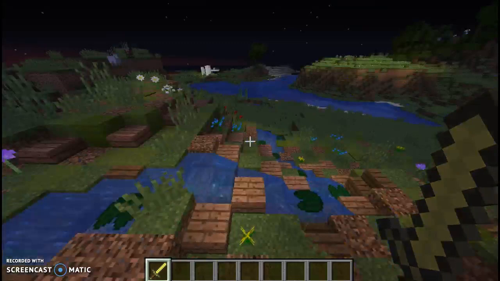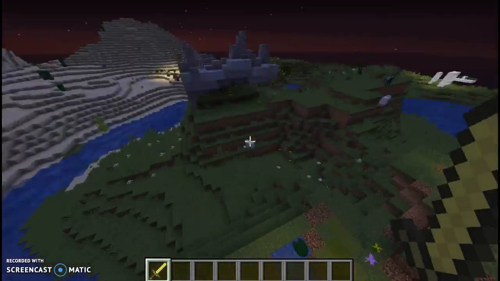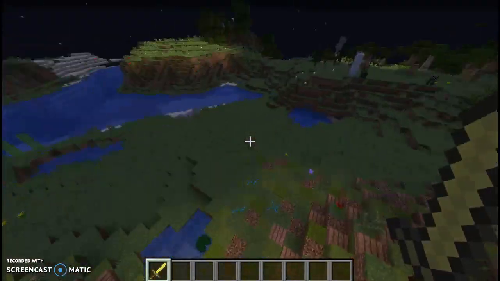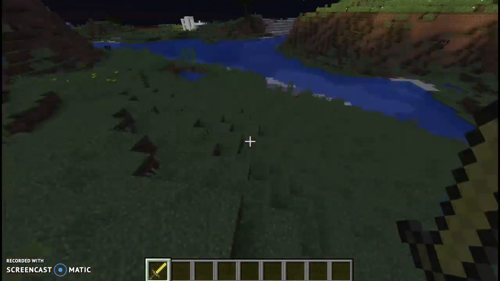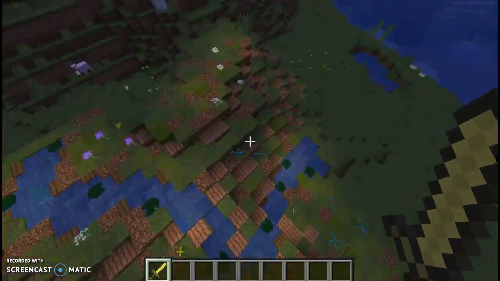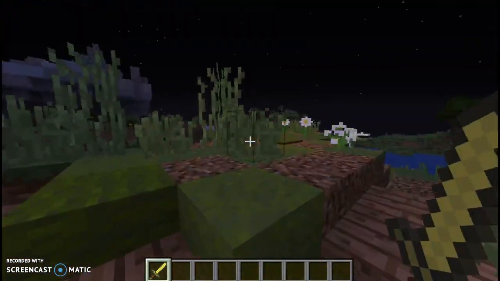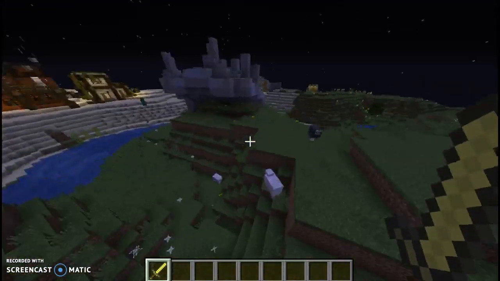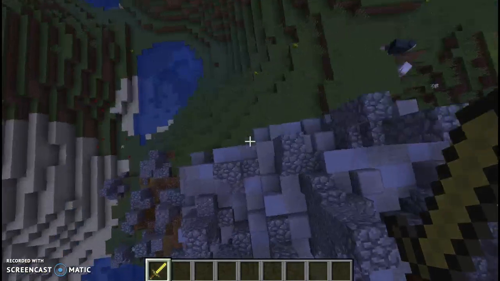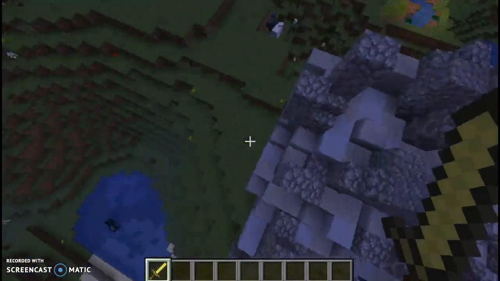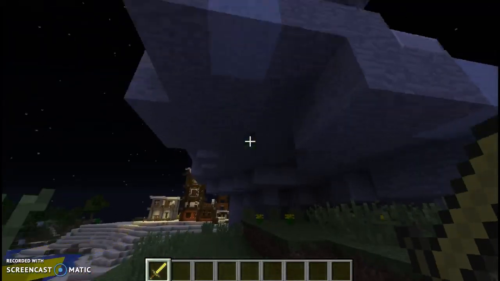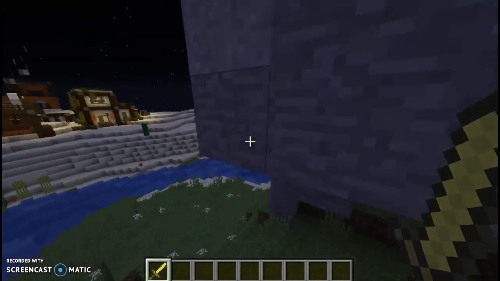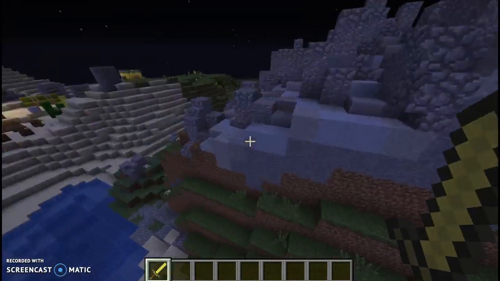So, in today's video, we're basically going to be showing you how to blend your terraforming into the surrounding area more. Because normal Minecraft landscape versus terraform landscape is much different. We want it not to look like a border. Look at this right here. Some other terraforming we're going to be working on today. You can literally walk under this. So I'm going to show you how to make this better than just going straight down or whatever.